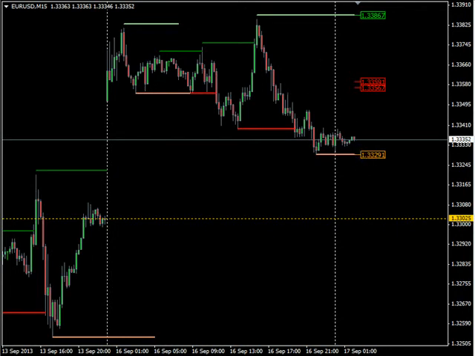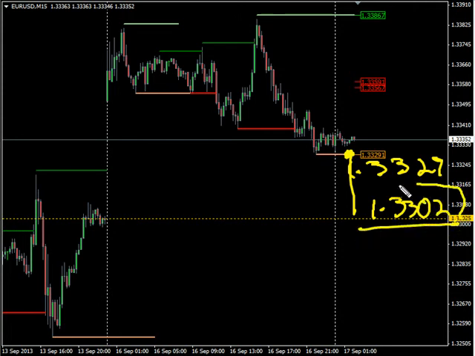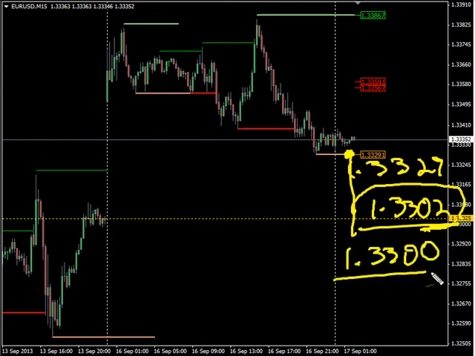But as you can see, we have identified the 133.29 mark where we want to go short, and we're looking for it to drop down to the 133.02 level. The interesting thing about this level is that it's right above a 0-0 level, the 133.00, and that's right when you want to get out. You're going to find support at that level, so we want to get out just a little bit before that, and that is what we have targeted.